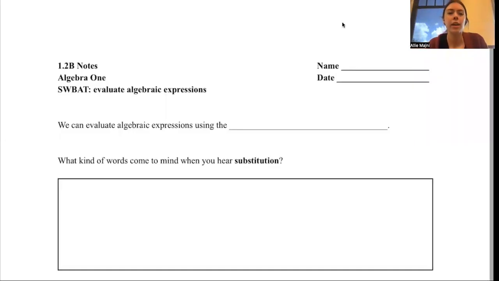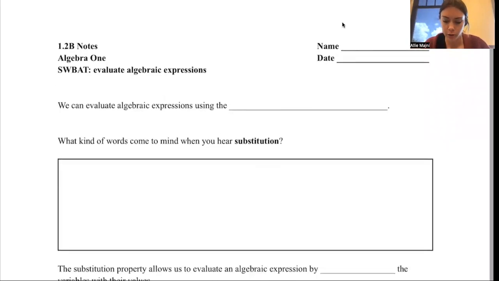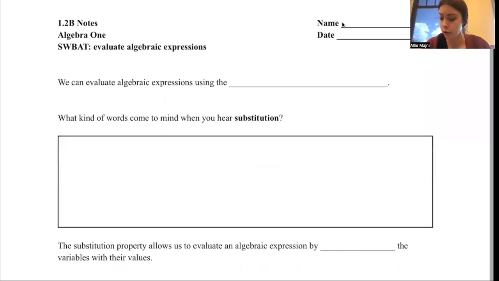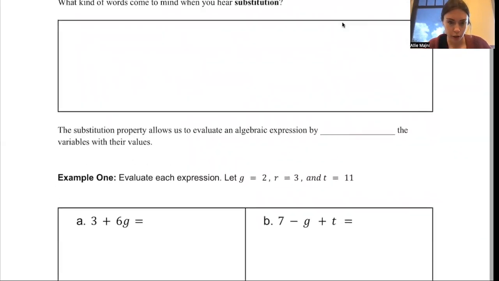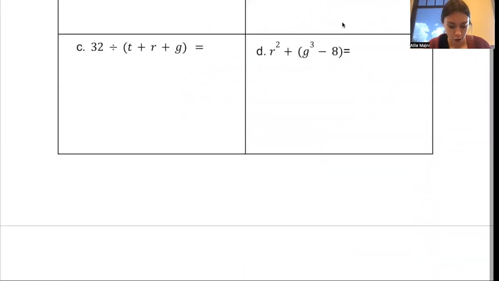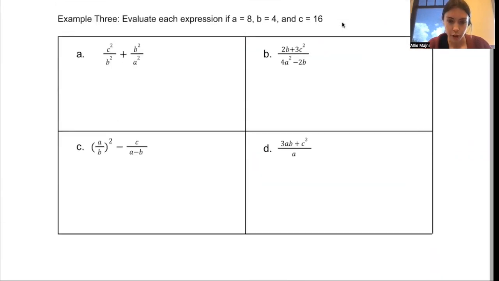Hey everybody, I am going to go over these notes with you guys. I'm going to do a few of them with you, and then the rest I'm just going to post the filled in notes on Google Classroom. And so I want to get you guys started. So I'm going to do example 1 with you all and explain these top notes. And then you'll do example 2, example 3 on your own. And whatever you don't finish is for homework.